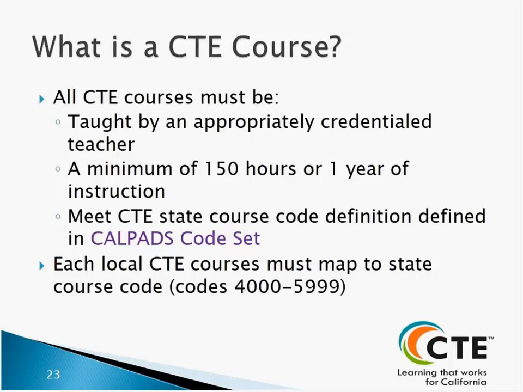So in order to call a CTE course, what are the requirements? First of all, the teacher has to be appropriately credentialed to teach that course. You need to have a minimum of 150 hours or 1 year of instruction. Districts that run a 4x4 block, you have fewer often than 150 hours, but you are meeting that 1 year of instruction component. And you need to make sure that you're identifying it with the CALPADS CBED code of 4,000 to 5,999.